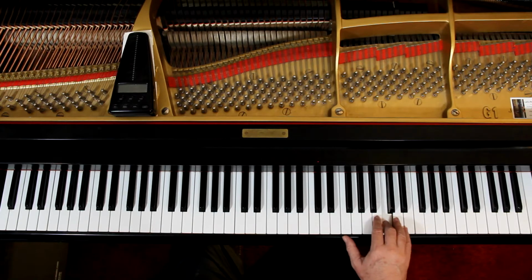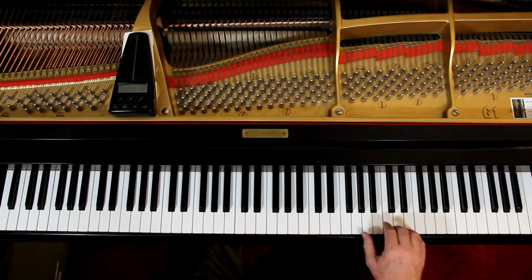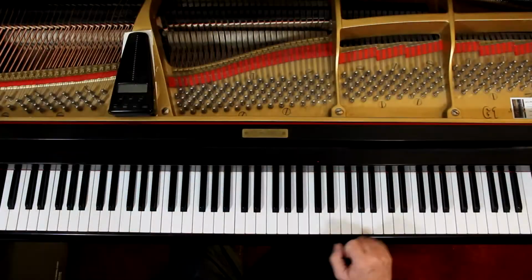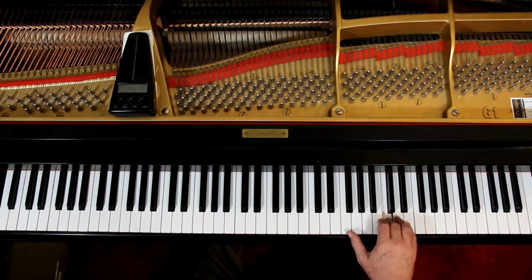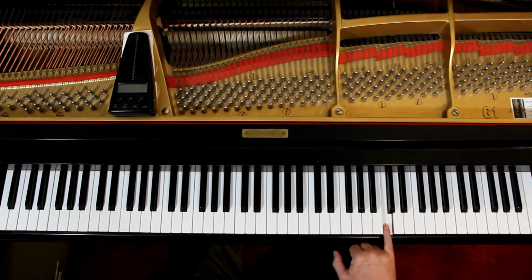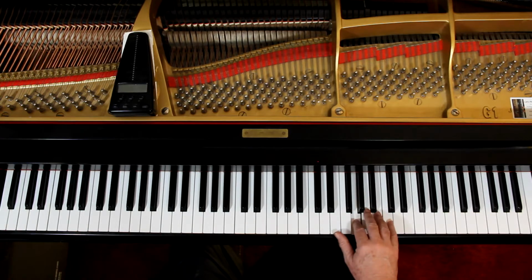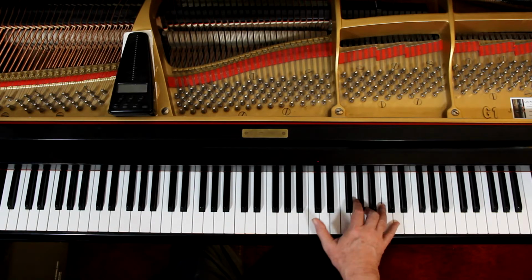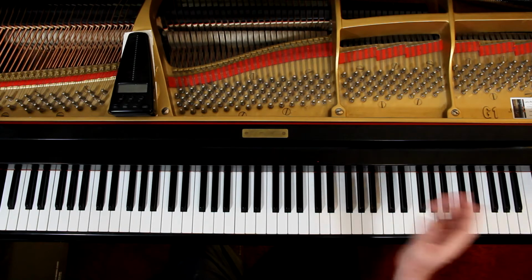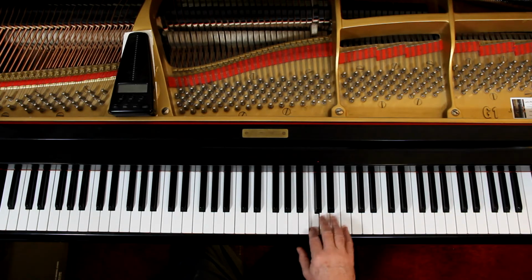You can do them with 3 or 2. Doesn't matter which finger you use. But make sure 5th finger's on the last one. I don't recommend 5th finger, okay? So it's 1 and 2 and 3 and 4 and 1 and 2. So it's tied. 1 and 2 and 3 and 4 and 1 and you get the same thing an octave lower. Again, I don't care how you finger it, but you need fifth finger on the last one.